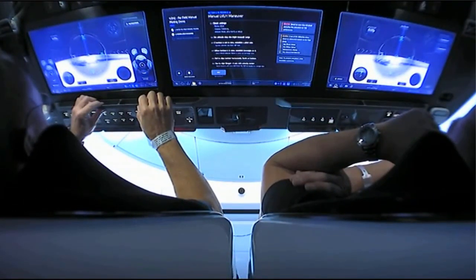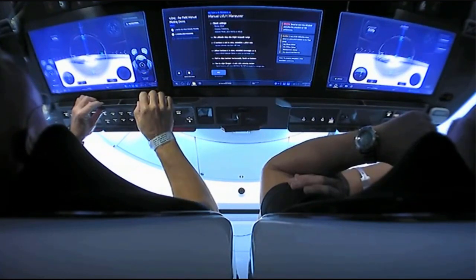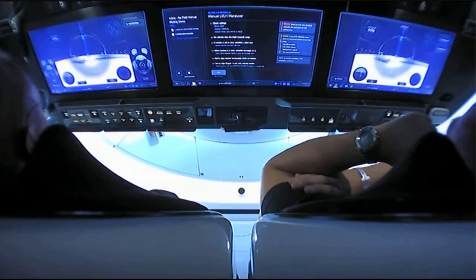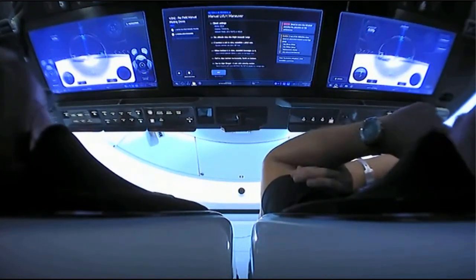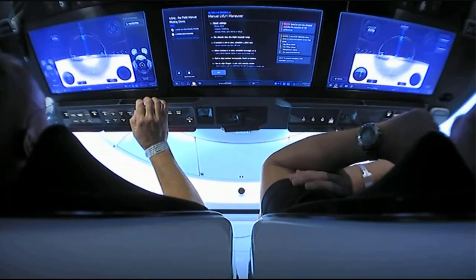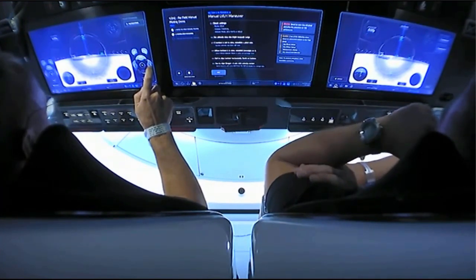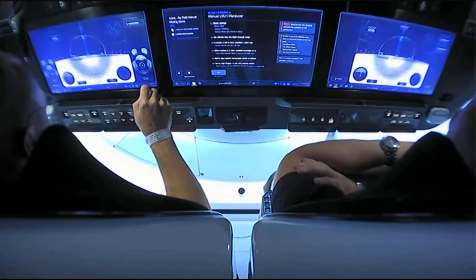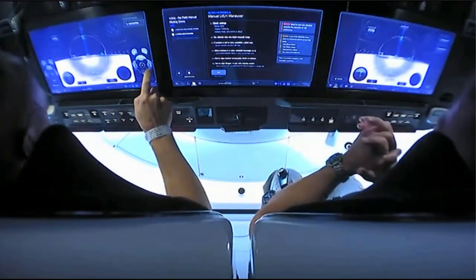Something to note, we will be staying on air for the entire time until Bob and Doug hop on the International Space Station. So I know that this will certainly be setting a personal record in terms of longest webcast that I've participated in. I think second place was the Demo 1 Splashdown webcast. But yeah, we will certainly be live this whole time, bringing you updates from Bob and Doug as they approach the International Space Station and eventually climb on board. And we'll be live even overnight as they go through their sleep period. We'll be bringing you some highlights from throughout the day, including what we're seeing right now. And then we just really want to stay with them the whole way just to make sure everything is going well with their flight as they make this historic first trip on a commercial spacecraft to the International Space Station.